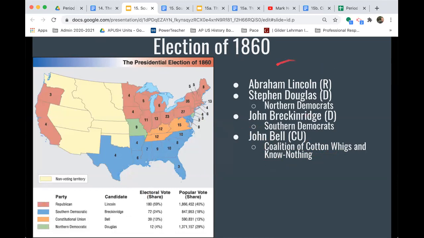So it becomes quite clear in 1860, this is a very consequential election, as Abraham Lincoln is able to win basically the entirety of the Northern Electoral College vote without receiving a single vote in the South, Electoral College-wise. But because the North has such a greater population, therefore they have more Electoral College votes, therefore he's elected president without any Southern support.